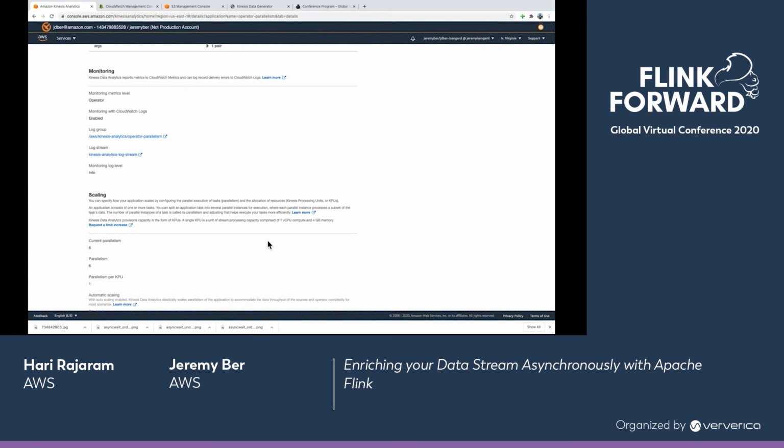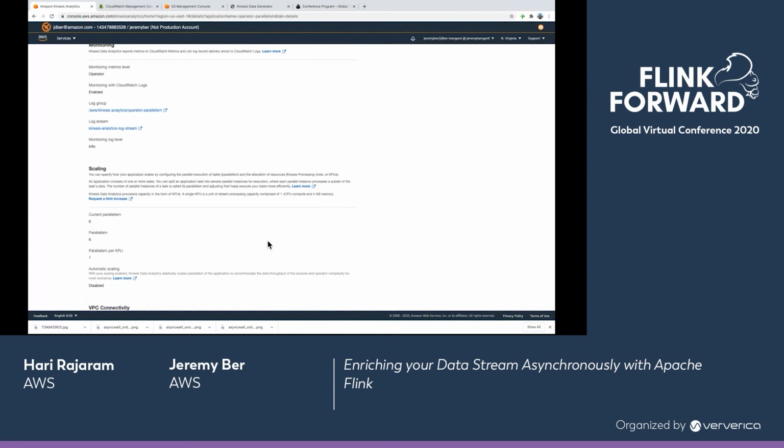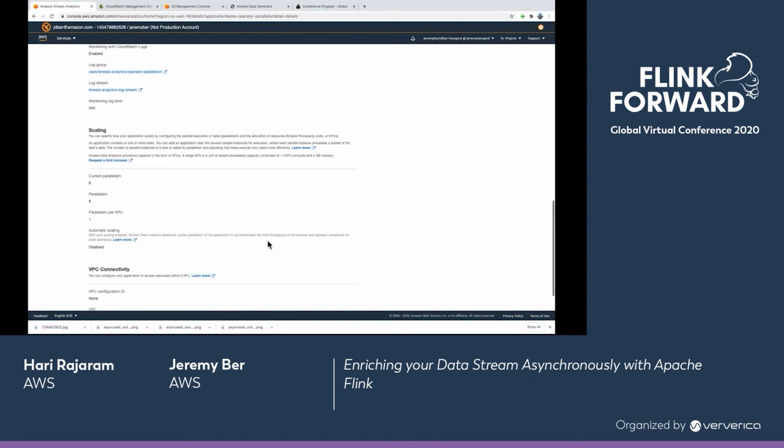We actually have a project to allow you to listen to CloudWatch metrics and scale your application based on other metrics. Maybe something having to do with the async function if you want to make more calls to your database or your API. That can certainly be achieved through the use of CloudWatch metrics. But out of the box, you will get the scaling based on CPU.